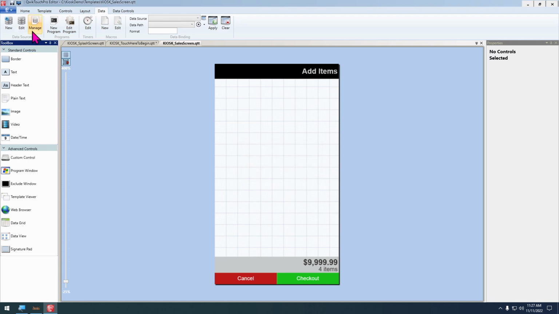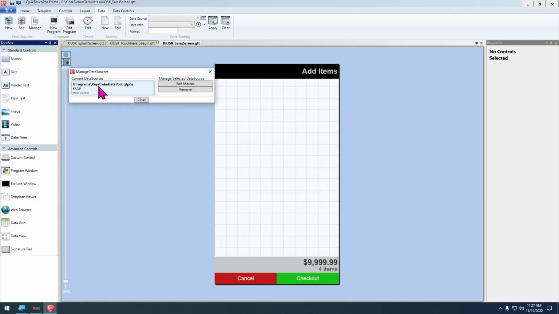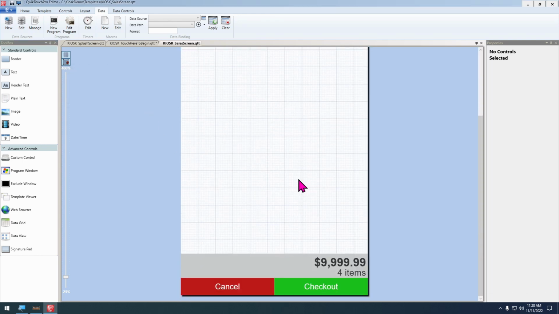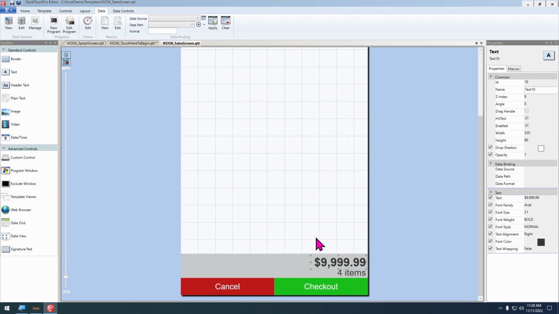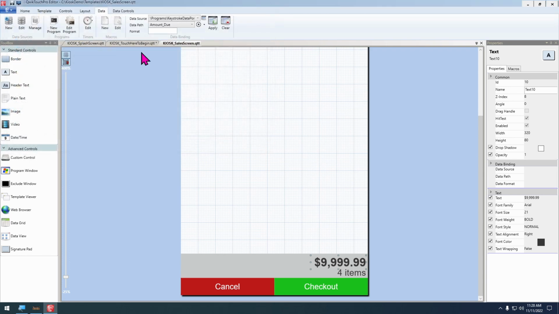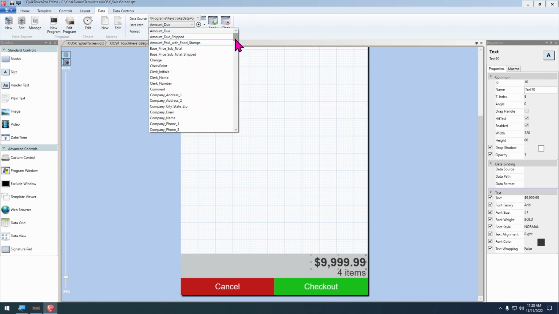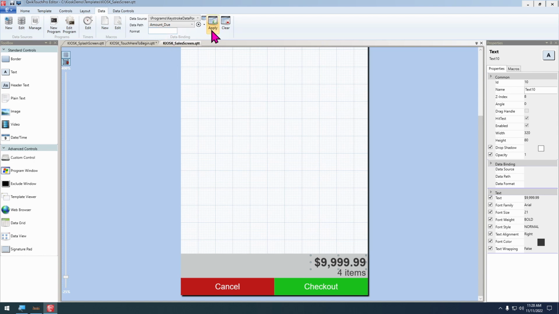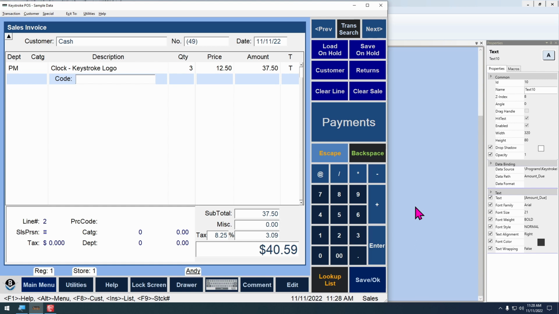All this really does when you add it to the active template is it shows up on this list now of data sources where you can go in and add macros to it. So anyway, what we do want to do is use that data port now to wire up these two labels. And we're going to do that through data binding. And we're going to come under data, under the data binding section. And if we hit this little browse icon, we're going to browse out to our data source, which is the keystroke data port. And we're going to pick the value we want off of this list. And the value we want is amount due in this case. It just happens to be the top one on the list. So I'm going to hit apply. And amount due corresponds to this label here, $40.59.